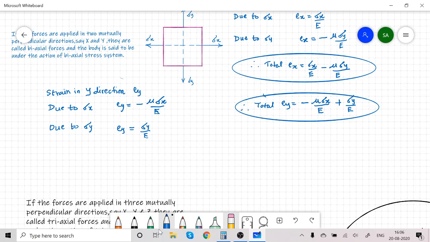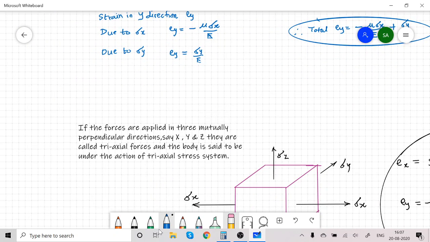You will have to remember this formula and this formula. Very simple to remember. See, strain in x direction, sigma x upon E. This is due to stress in x direction, but there is strain in x direction due to stress in y direction, that is lateral. So we will multiply to get lateral strain by mu. Mu is the Poisson's ratio, mu sigma y upon E. And as sigma y is tensile, it will produce negative effect, that is reduction in x direction. Therefore, I am giving here minus sign.